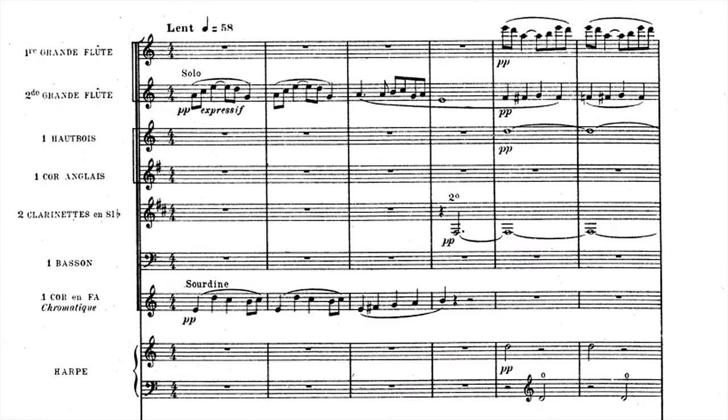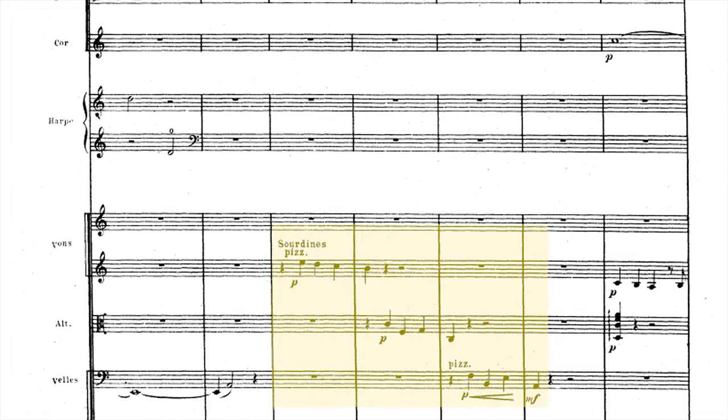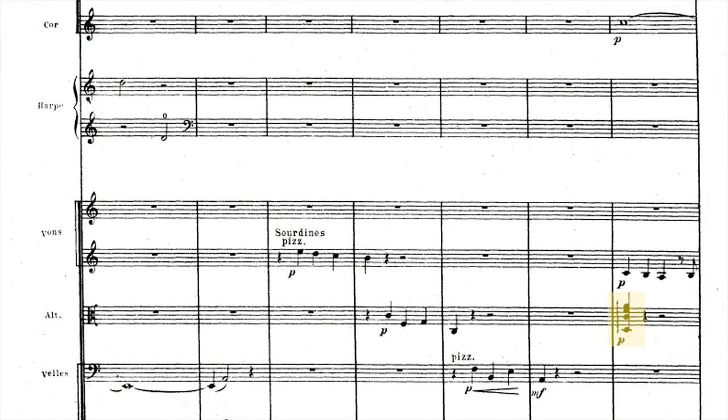Underneath, the harp — favoured by Ravel — the cellos, and the basses. The description of the scene continues with the clarinet taking the lead for a few bars, with sparse pizzicatos of the strings underneath. And the first phrase is back, sung by the first flute. Notice the pizzicato underneath is different now — the violas have chords in pizzicato rolling on all four strings. The phrase in this first short piece ends with the first entrance of the first violins in an eerie and thin atmosphere. Notice the chromaticism in the second violins unsettling the harmony.